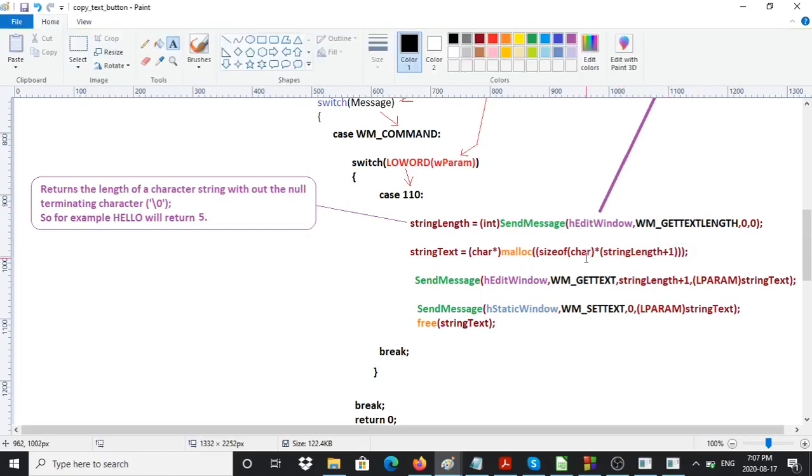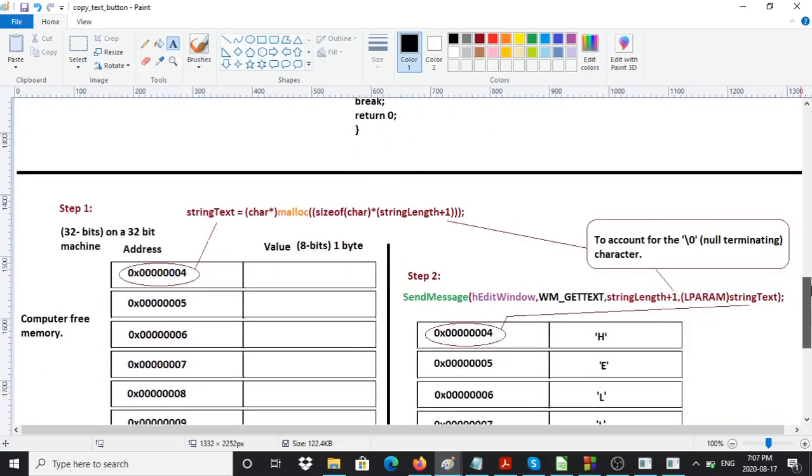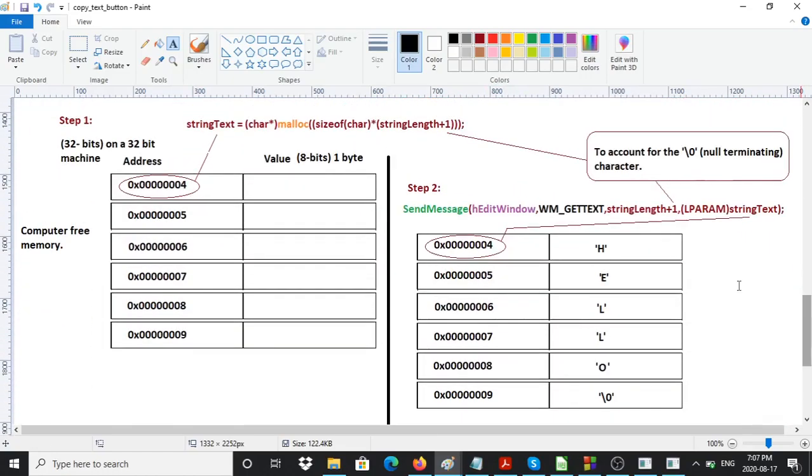Okay, so here we're going to allocate space for 6 characters. The return value is going to be a character pointer. So here's how it looks visually. Think of it this way: you have an address somewhere in memory. The computer has an address and a value of 1 byte. For each address, there is 1 byte associated with it.